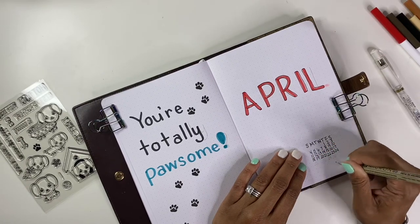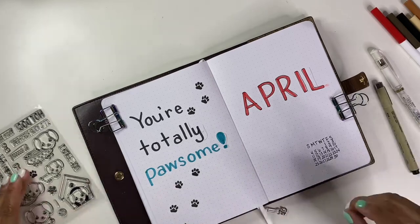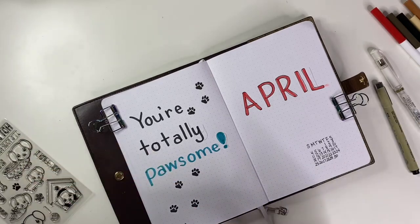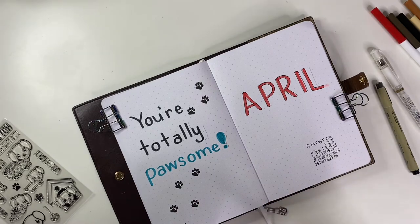And then on the bottom, I just write a little calendar, mostly for referencing, because I do have every single monthly calendar already pre-written in the front of my journal. I need the space to write a little bit more as far as my pre-planning is concerned, so I already have those up front.